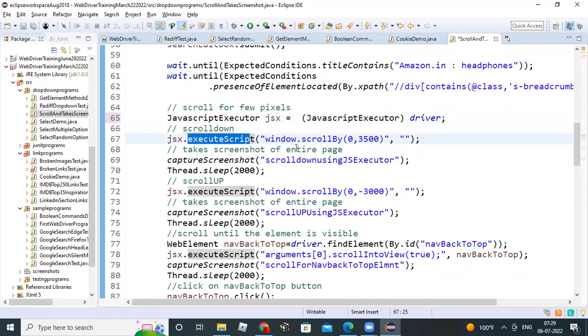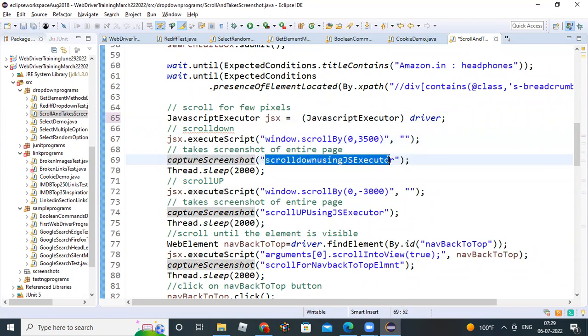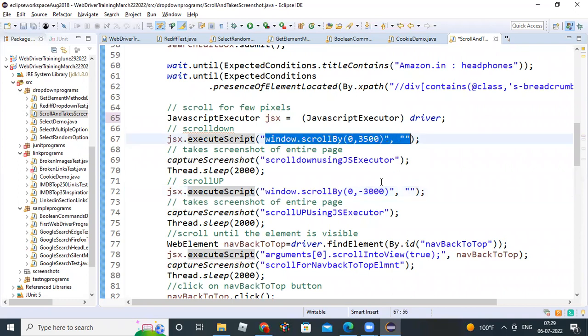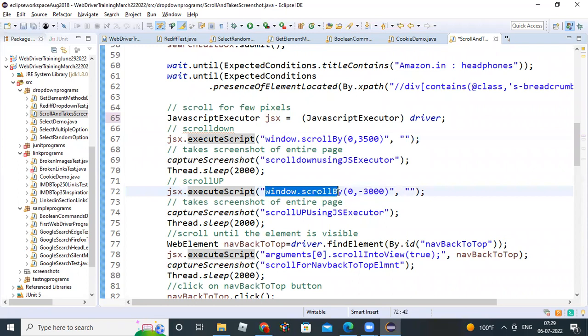So then I'm scrolling down, I'm taking the screenshot, capture screenshot, scroll down using JS executor, Thread.sleep, then scroll up. After some time, you scroll up. js.executeScript, window.scrollBy. Observe the difference here and there. This is the scrolling down. And this one window.scrollBy, same method, but 0, minus 3000 pixels.